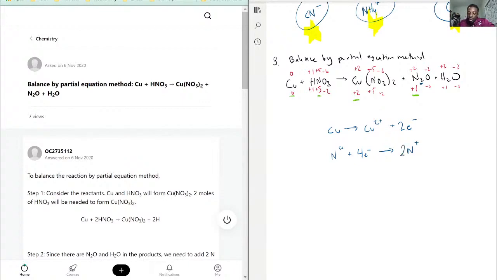So that means in regards to this, because there has to at least be 2 nitrogens, so we need to double this. Just mark it a different color: 2 of the N plus in that N2O. So in reality we have 2 of everything here, which translates to 8 electrons and 2 nitrogen 5 plus. And now let's try canceling the electrons. But wait, there is 4 times more electrons from the nitrogen side than the copper side. So in order to make up for it, we also have to multiply everything up here by 4. So now we have 4 copper which goes into 4 copper 2 plus, plus 8 electrons there. And you will see finally that these two will cancel out.